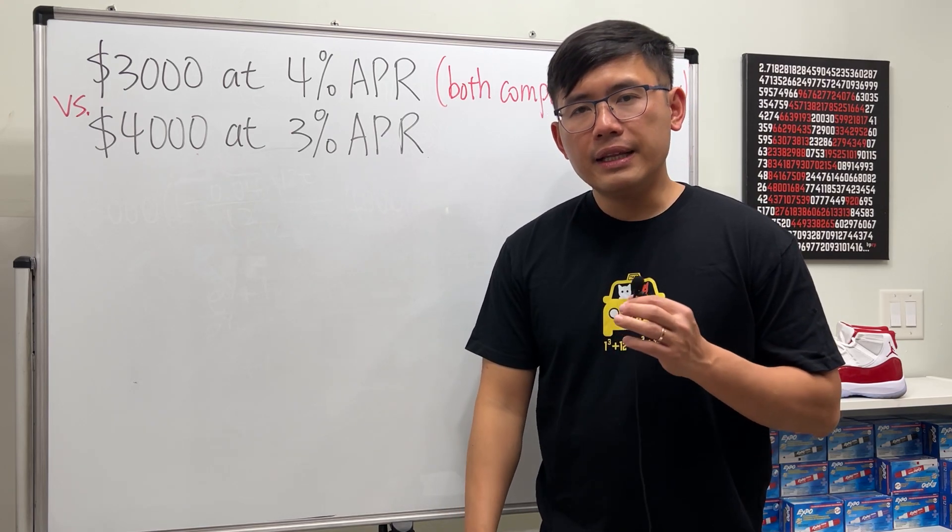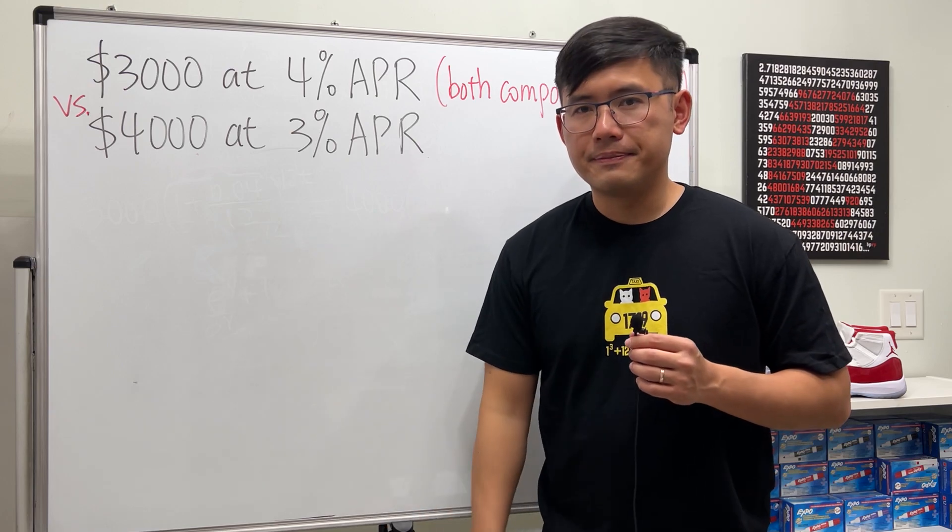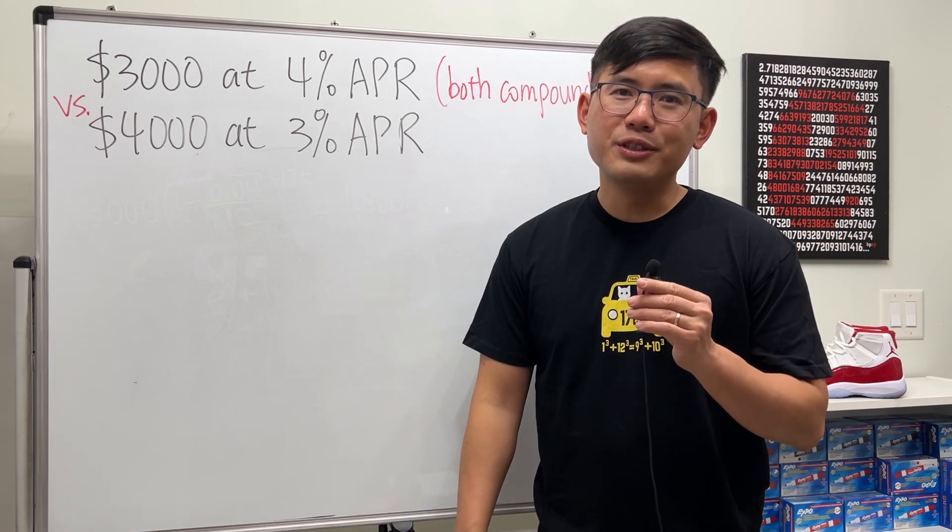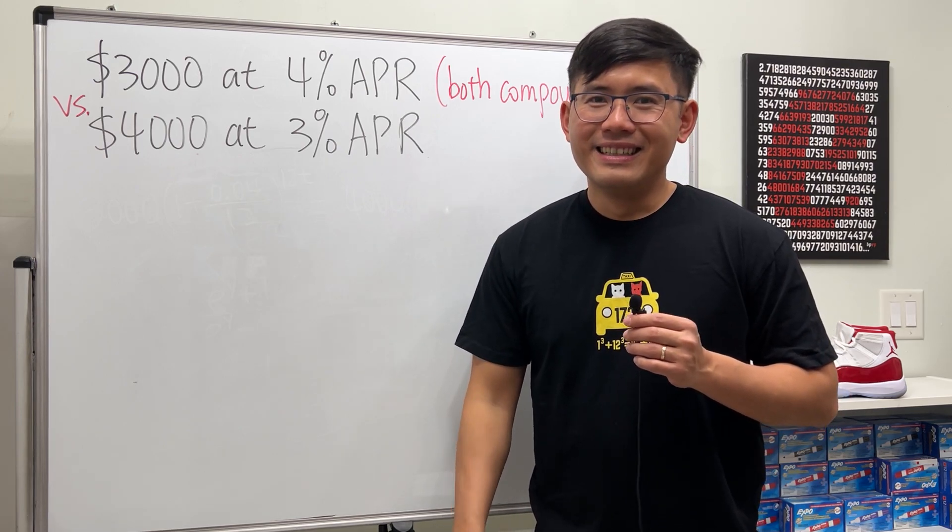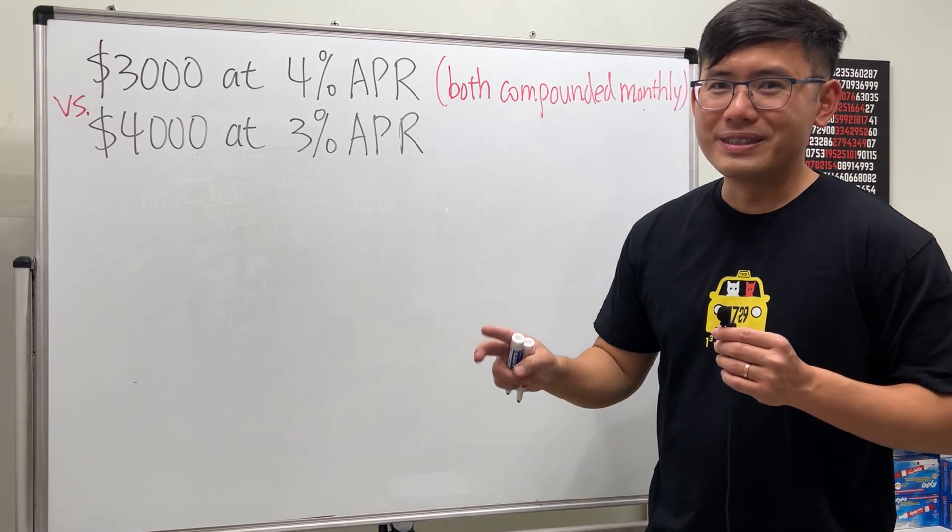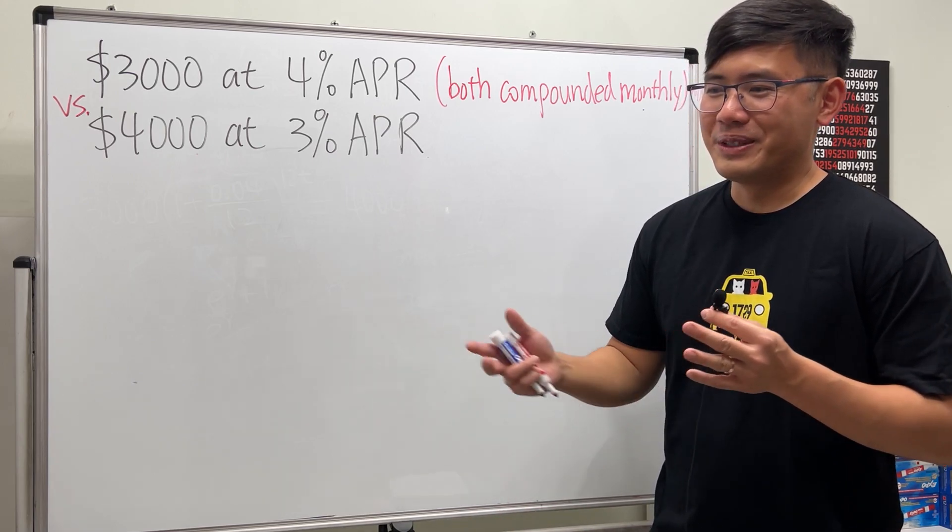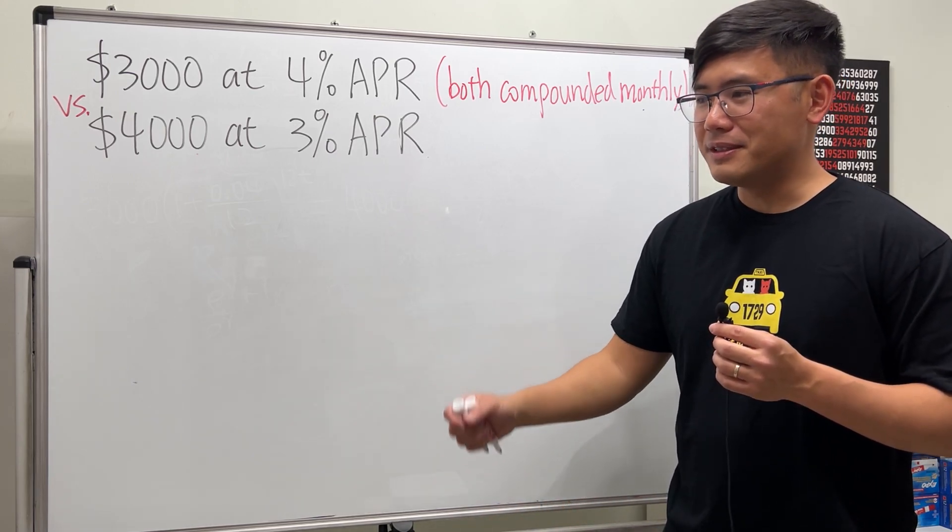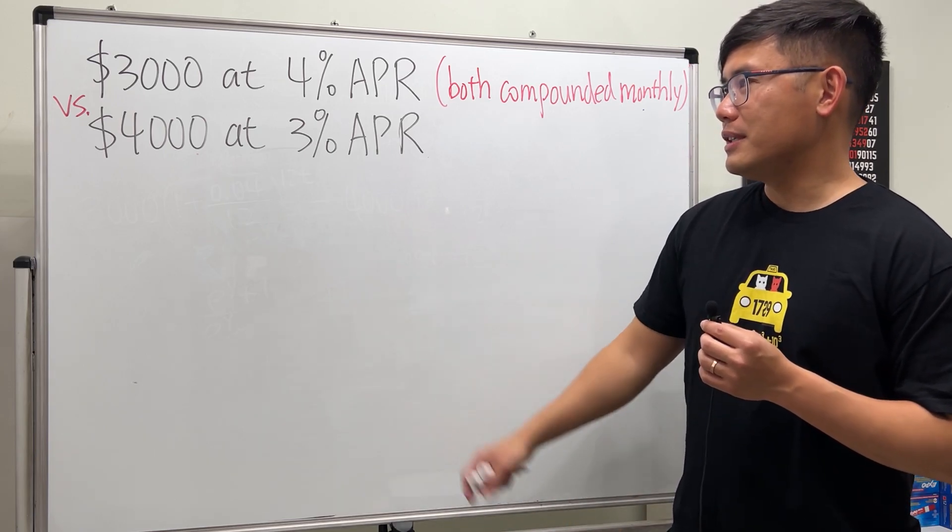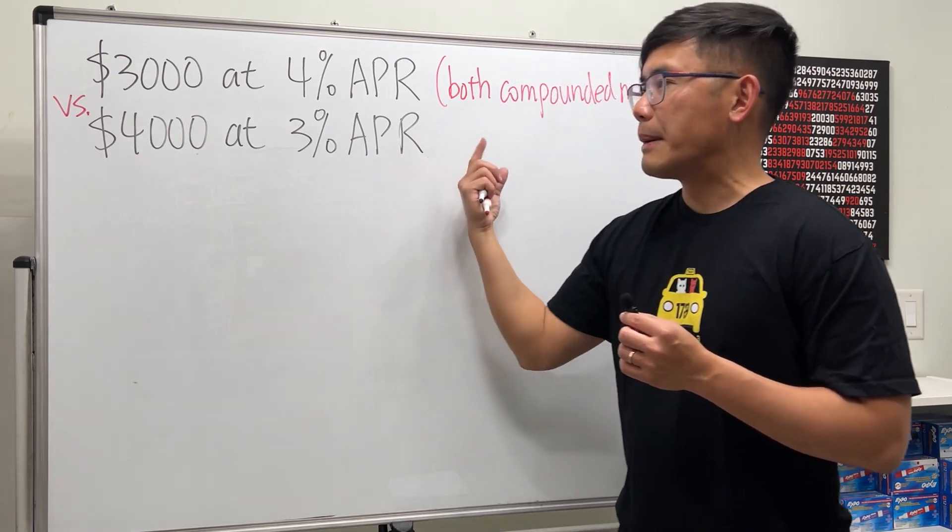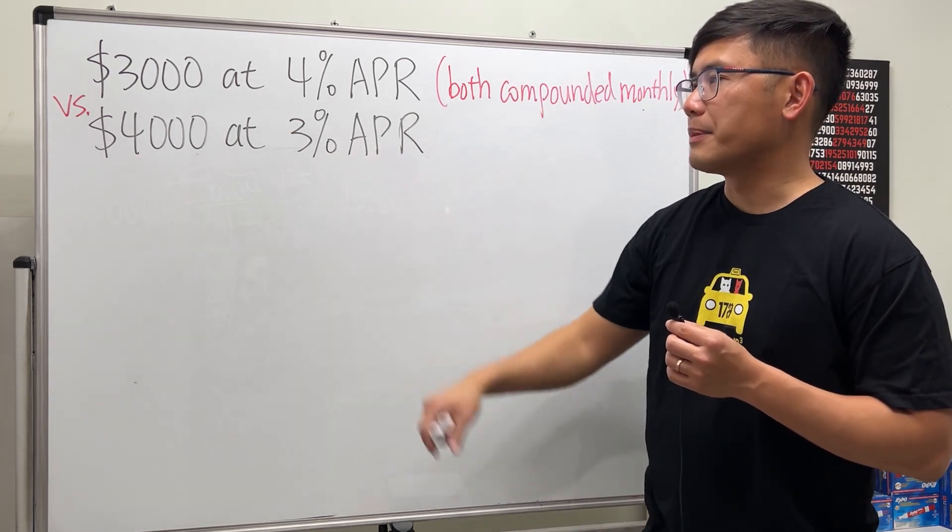Let's say both have interest compounded monthly. In this case, which option would you choose if you can have the money in there for as long as you would like? What's your answer? The answer should be 'it depends' - the two most powerful words for answering hard questions. Why? Because seriously it depends. For example, if you only want to put the money in there for like one year, of course option B is going to be better.